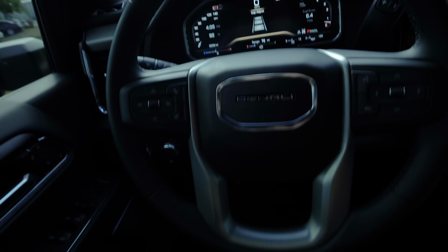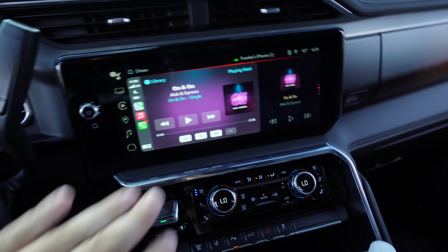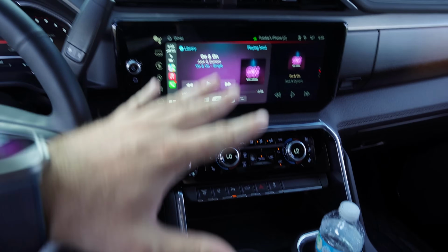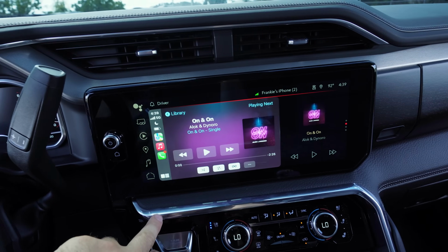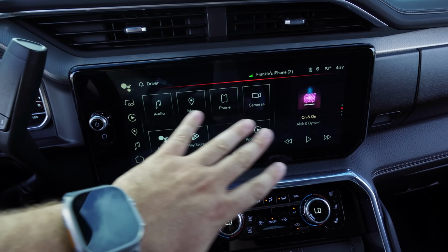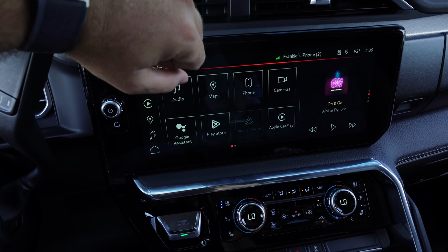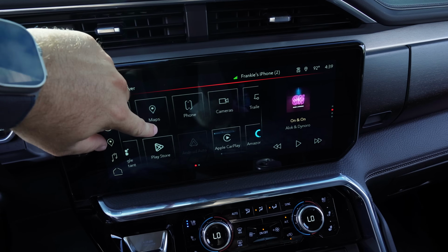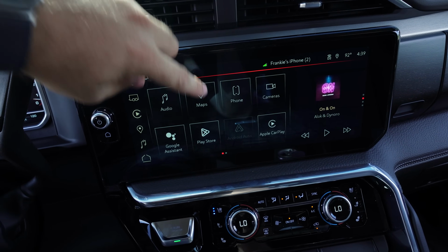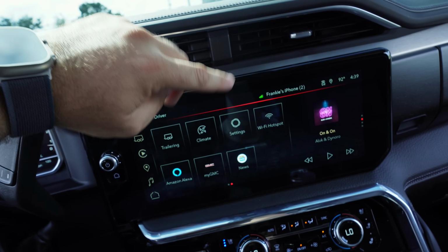And it works with the trailer, and it will auto brake to adapt your cruise control. It auto brakes for you. So this screen right here is all of the infotainment. So obviously you have your home button. Goes home. This is a Google system, so it's very fast. And I have to say the screen itself is very high res. Like, they did a very good job of this. So in here you have everything from your audio to your climate controls to your Amazon Alexa, trailering.